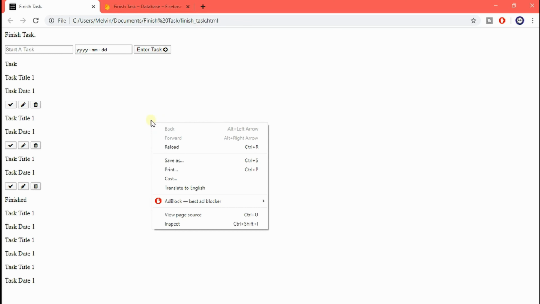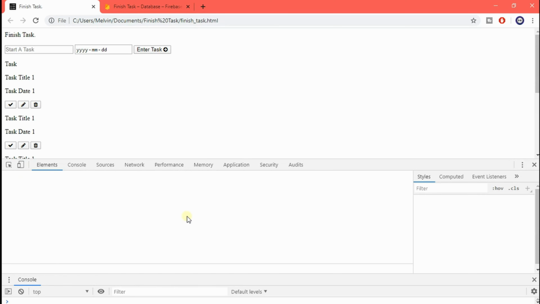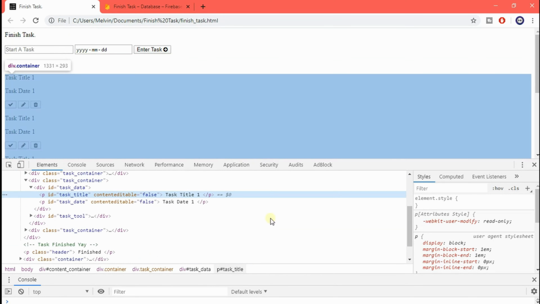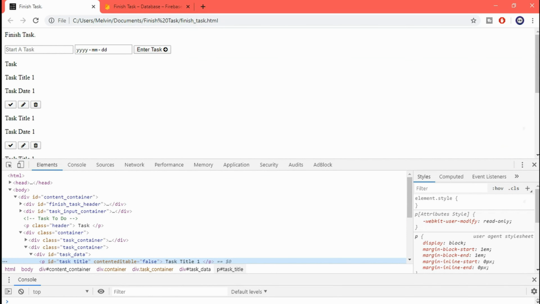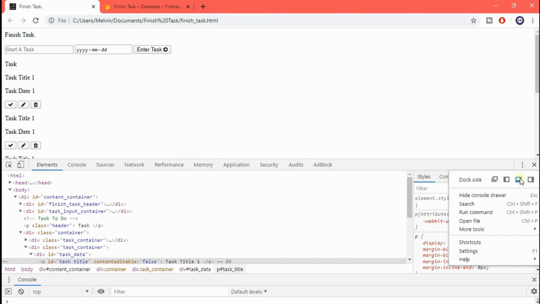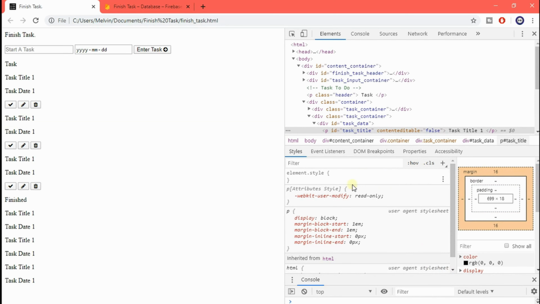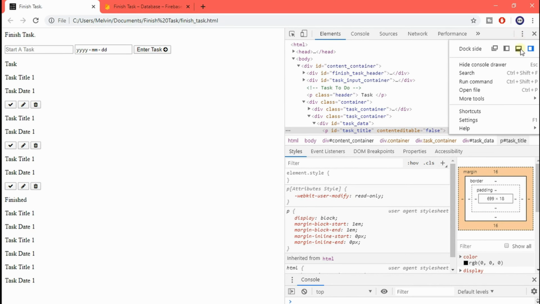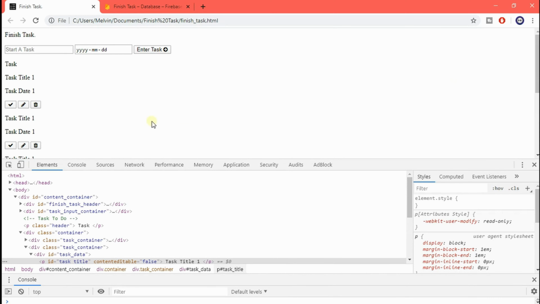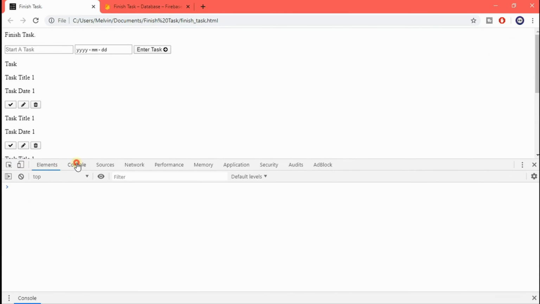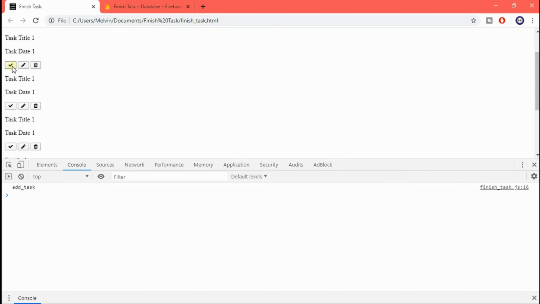So let's go ahead and open inspect element. You can do this by hitting Ctrl+Shift+I or right clicking and going down to inspect. And you can see my window is a bit different. Here I'm just going to show you how you can change yours if you want to. But the main thing is, when you click a button, you should now see it logging it in our console. And that basically means everything is good to go. And that's it for the JavaScript side.